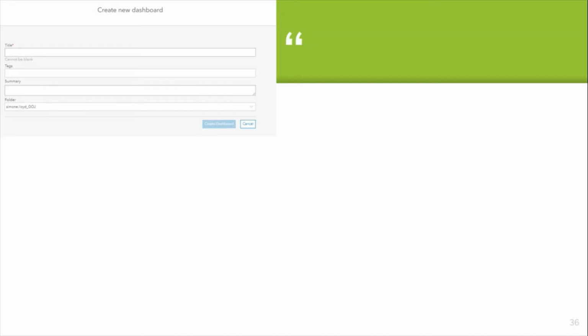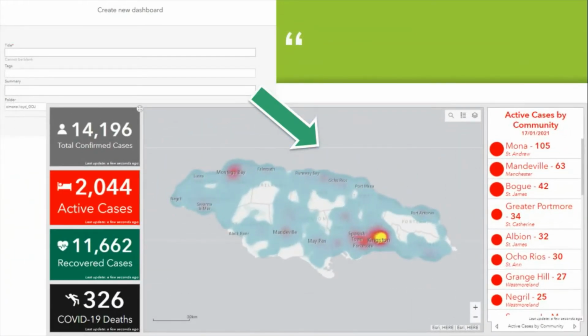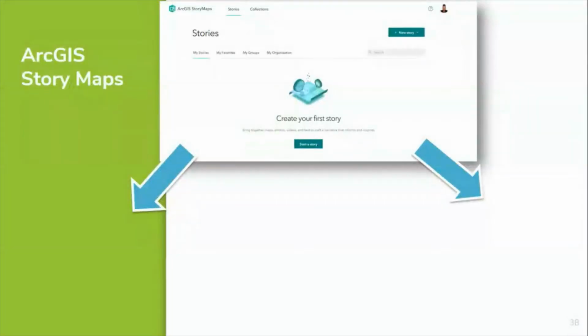So we can create new dashboards. Once we launch the dashboard app, we can set a title, give tags and a summary, and indicate where it's going to be stored. And we can go through the process of customizing or configuring our dashboard. Here we have 4 examples of dashboards created by various persons from various countries, and we can see the variety of information displayed there, with different indicators. So dashboards provide quite a bit of power in visualization of our data and the results of whatever analysis we execute.